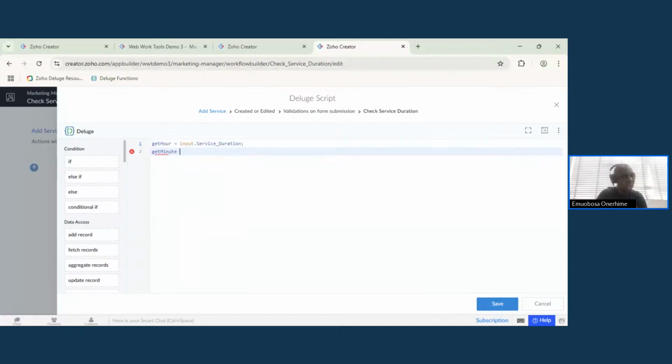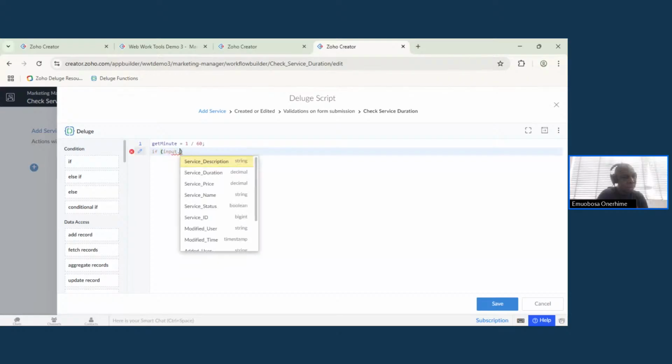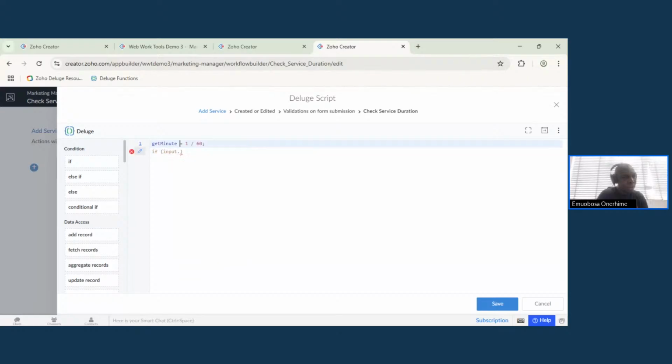Now you get minutes equals get hour divided by 60. Another thing you can do is to put it like this. So get minutes equal to this. You then say that if input dot minute percentage.